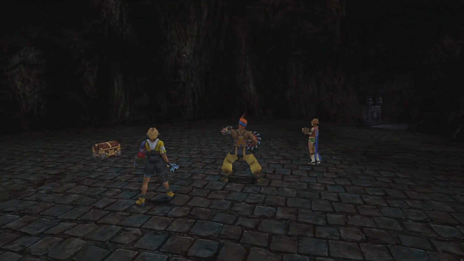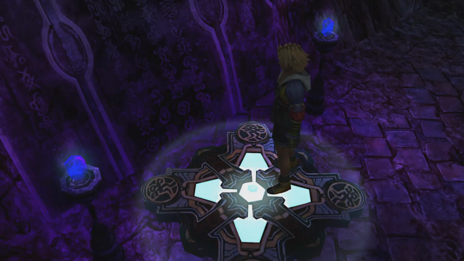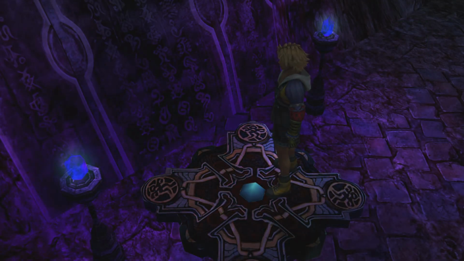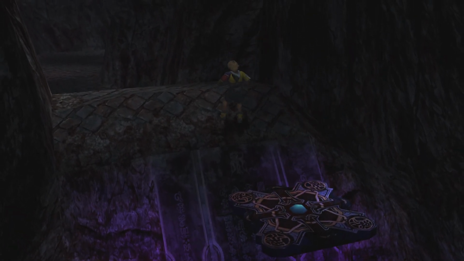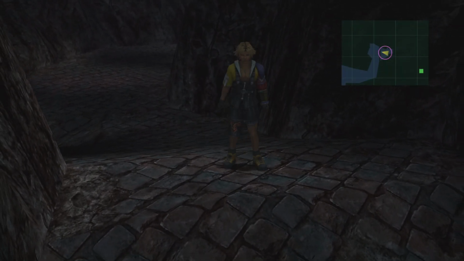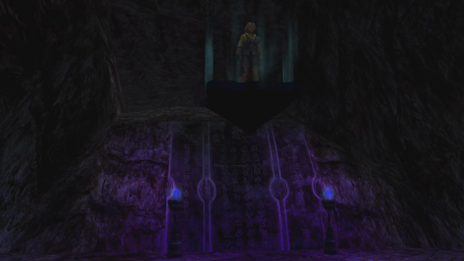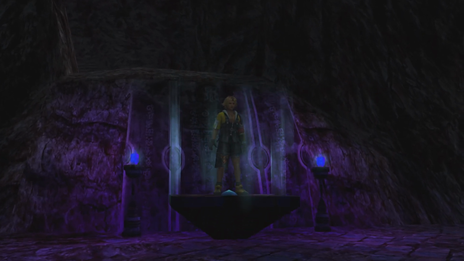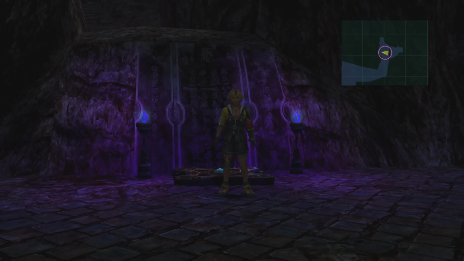Going the other way, looks like there's a little sphere there that we can pick up. Hello. Oh, and we're rising. Okay, I'm gonna finish this map off first before I make my descent down. Let's look through here real quick, because I believe it's here on this floor, so let me see where it is.